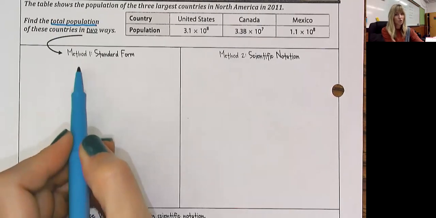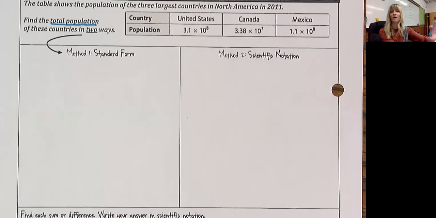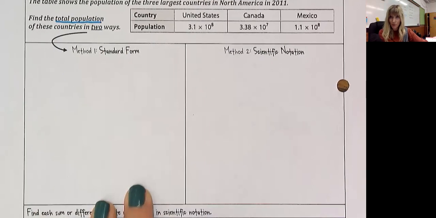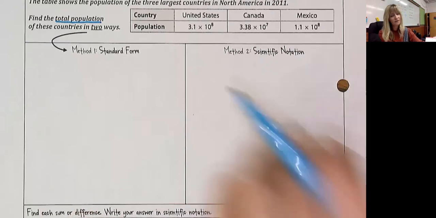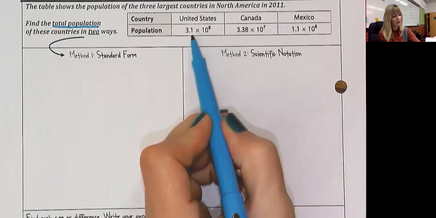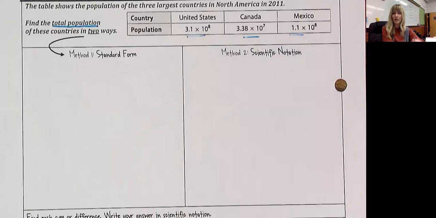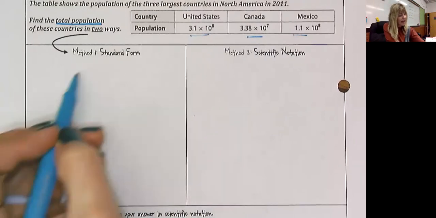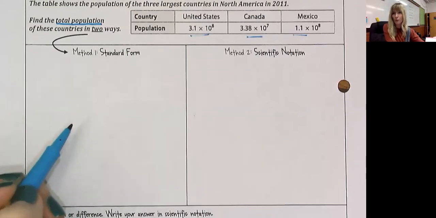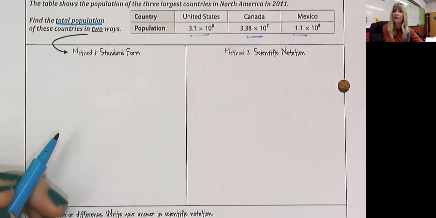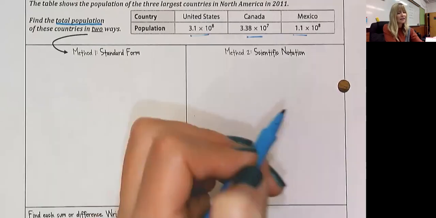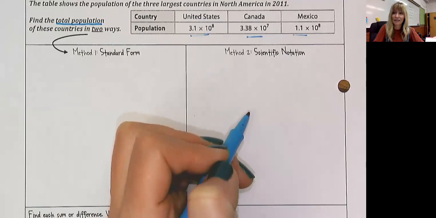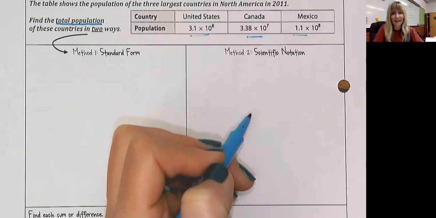Standard form means change them into regular numbers with all the zeros and set up your addition problem and solve it there. Scientific notation means, can you try to add them together in the form that they're given? So once again, you are going to pause me and try this in 2 ways. Total population means addition, right? Addition. So you're going to add them together in standard form, the normal way you would have in elementary. Think back to that. What do we need to do to add these together? And then see if you can add them together using scientific notation. Pause me and give it a try.